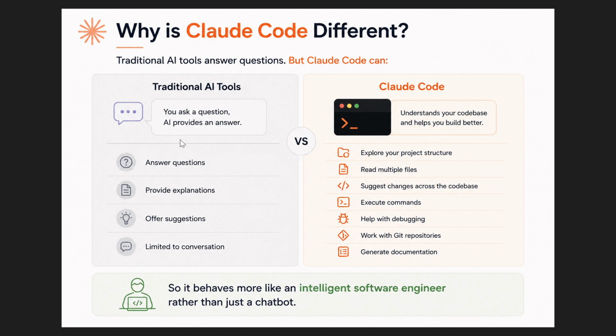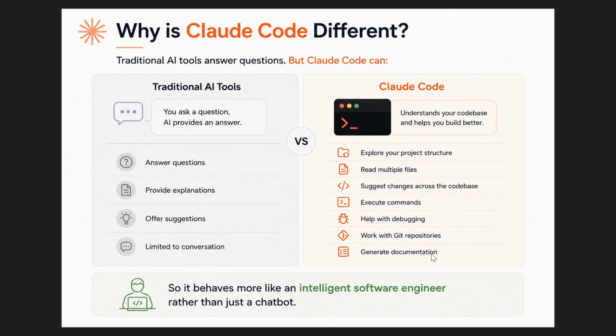But Claude Code works differently. How? It runs directly inside your terminal and understands your project as a whole, not just a single code snippet. Because of that, it can explore your project, read multiple files, suggest changes across the code base, execute commands, help with debugging, work with Git repositories, and generate documentation.